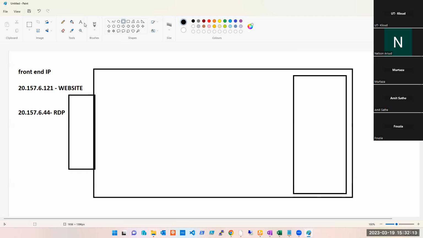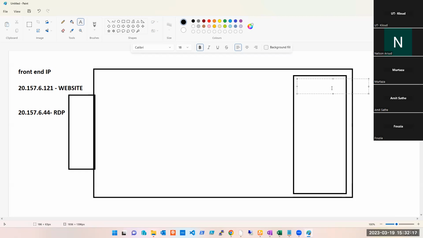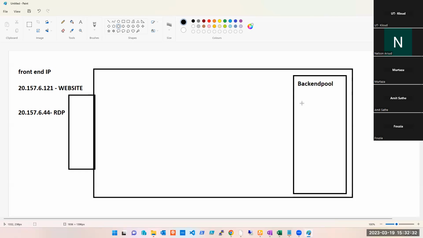So this is our backend pool. What do we have in the backend pool normally? Our virtual machines. So we could have here my VM 1, 2, 3, 4, whatever it is, or maybe a virtual machine scale set, or it could be anything in an availability zone, availability set, or just simple two machines also.